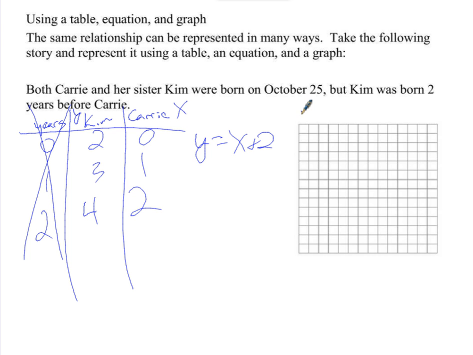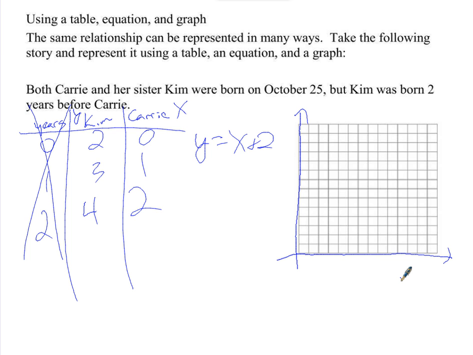Yeah. My y-axis will be over here, and my x-axis will be on the bottom. Basically what I've done here is I've sort of zoomed in on the first quadrant. Quadrant 2 would be over here, quadrant 3 would be here, quadrant 4 would be here. But all I care about is quadrant 1, okay? Now, we have Kim and Carrie, and we know what variables those names correspond to. So I need to label my axis here. Who is on that axis? What axis is that? That's the x-axis.